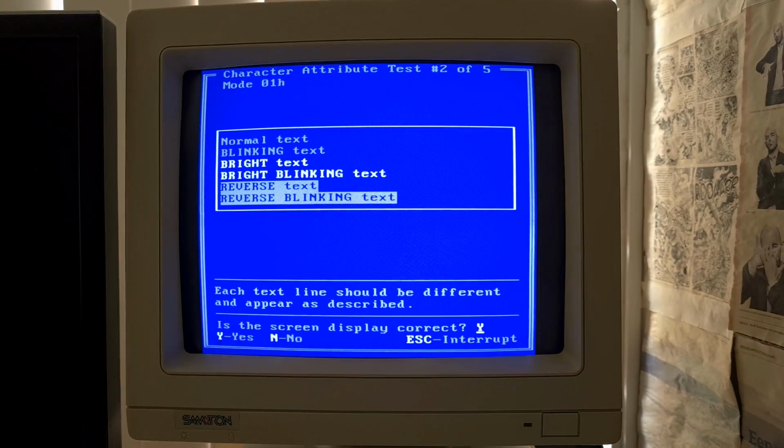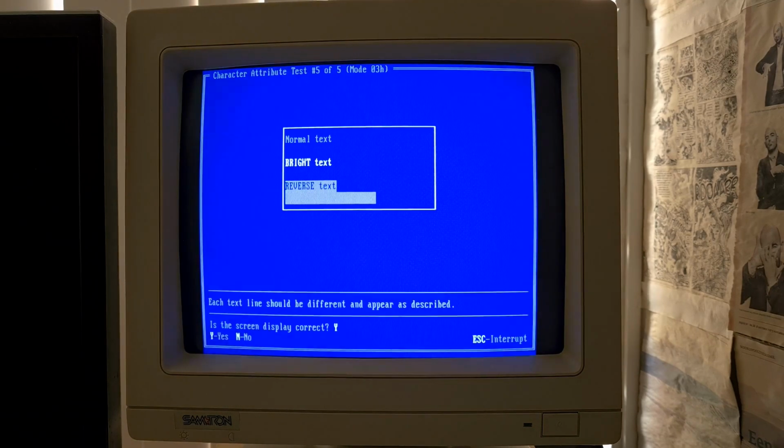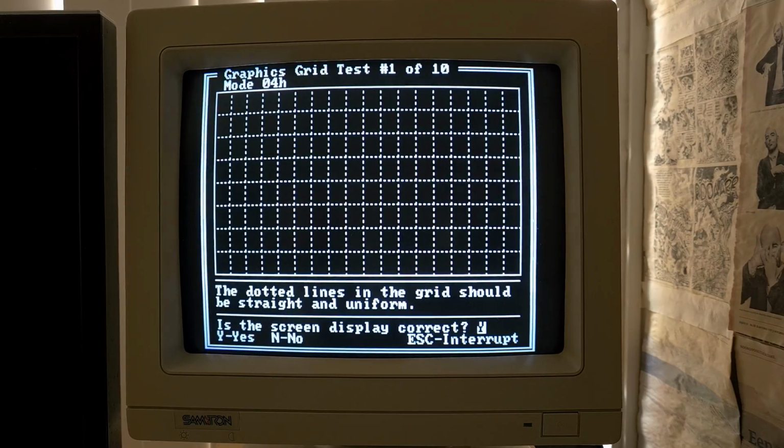Yes. Even reverse. Yes. Underlined. Yes. All the colors. Yeah, you can see all. Nice coloring. Yes, the lines look straight.